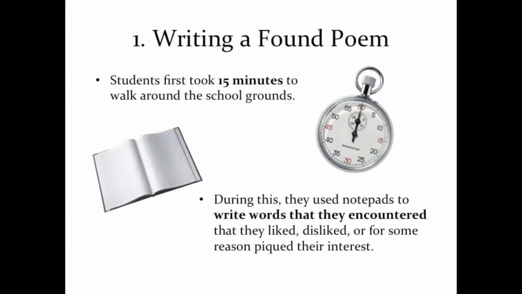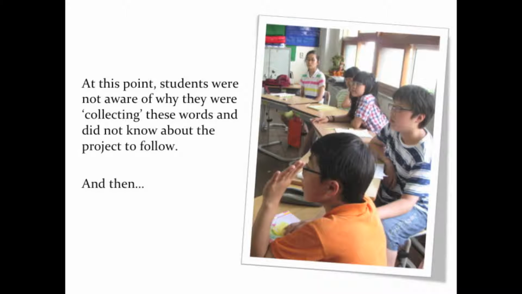The first step was writing a found poem. Students took 15 minutes to walk around the school grounds, and they were told to write down words that they came across, anything that was interesting to them for any reason. At this point, students didn't know why they were collecting these words. In other words, they didn't know anything about the project yet.